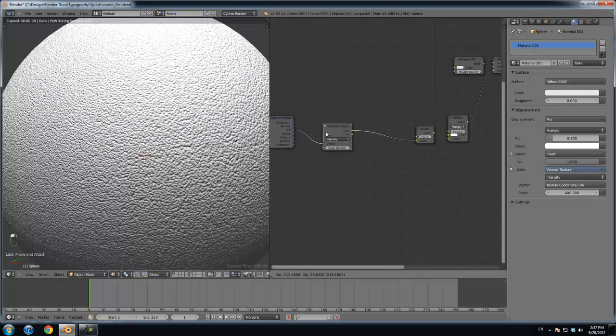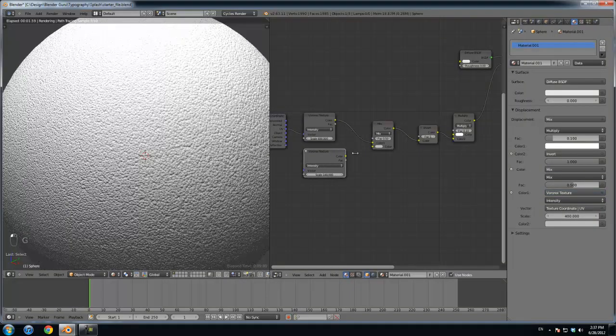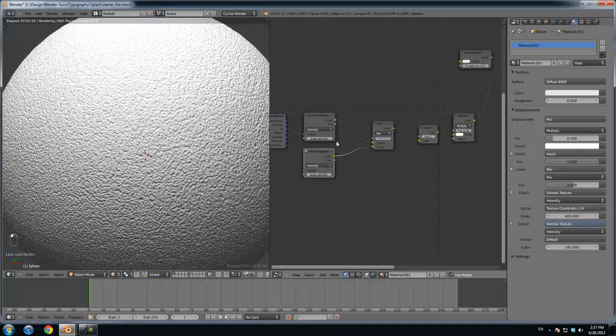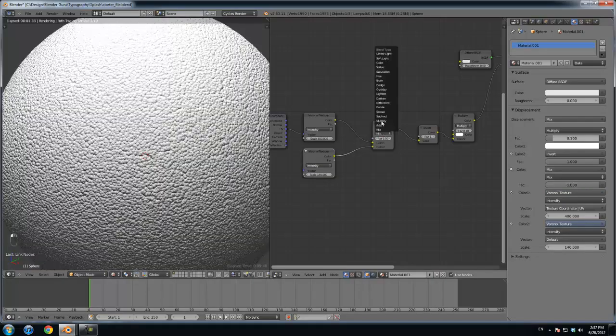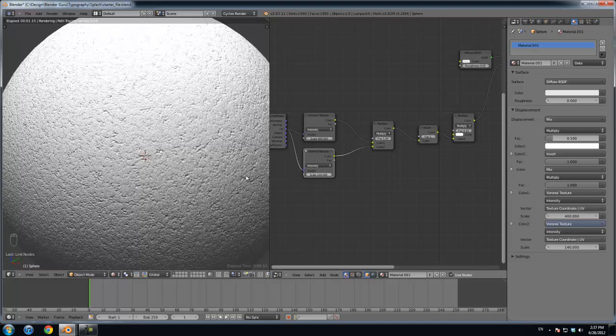Now if you wanted to, you can actually duplicate this Voronoi texture, set this to be a scale of 140, and then add in a mix node, like so. Whoops. Take the output of that, put that in there. Set that multiply, change this mix type to be multiply. Then take the output of that UV node and then put it in there like that. And now that's going to give you some more sort of bigger, chunkier, bigger bumps and stuff like that.